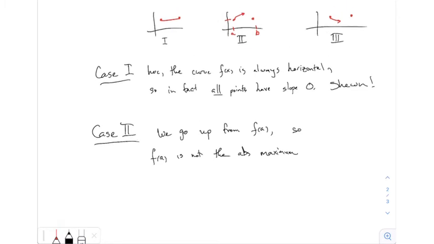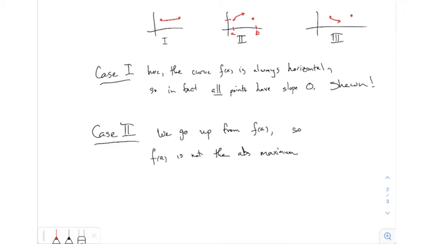And remember, there must be an absolute maximum on this interval, because it's a closed interval. By the extreme value theorem, there is an absolute maximum. But it's not on the left side, all right? The absolute maximum is also not on the right end. Anybody have an idea about this? How do we know the absolute maximum is also not on the right end? It's not on the left end just because in this case we assume that the curve starts by going up. Yeah?